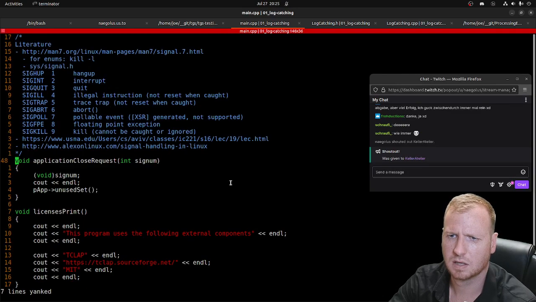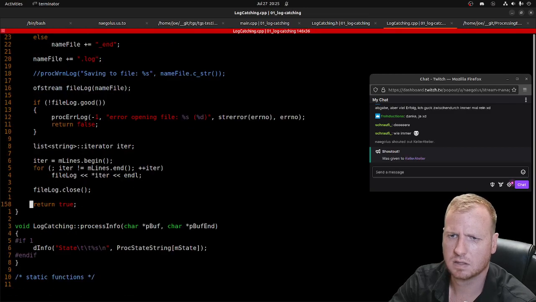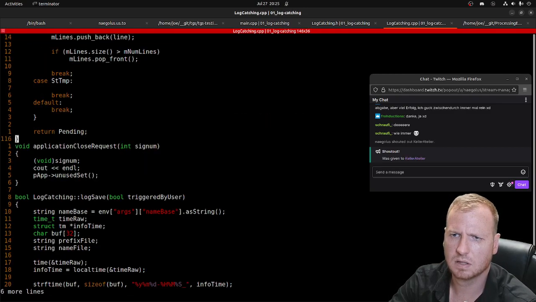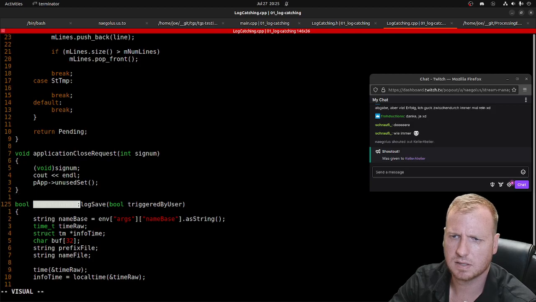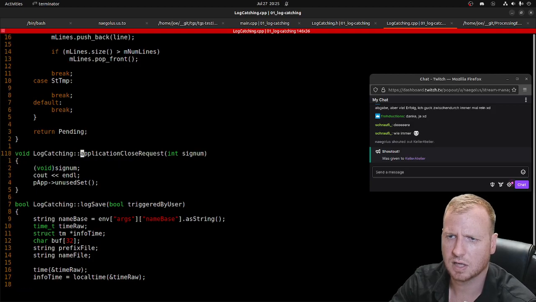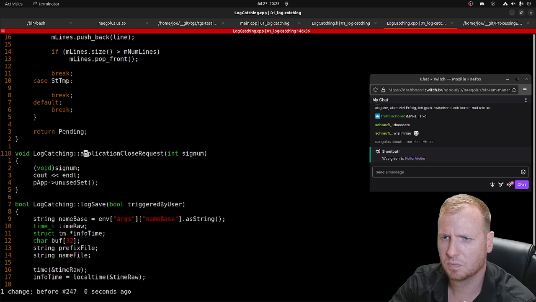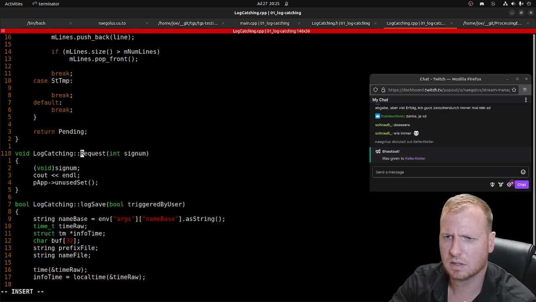Do something. This is a static function of log catching a log save request.